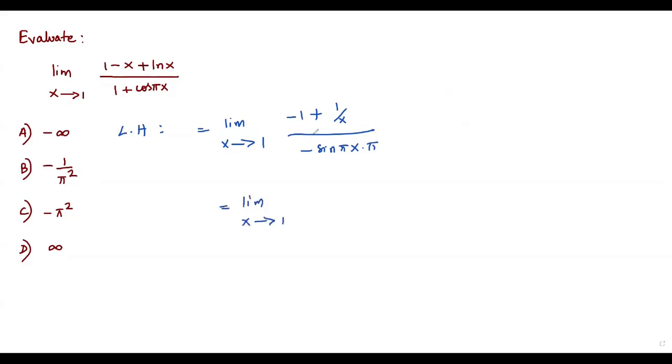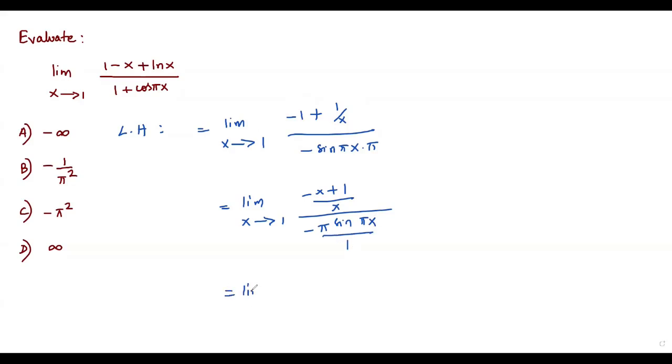Now we can do possible simplification. Here we are adding an integer and a fraction. Whenever I add or subtract an integer and a fraction, I multiply the integer by the denominator of the fraction, and then take x as a common denominator. Let me multiply this negative 1 by x. I get (negative x + 1) over x, and in the denominator, we can write pi in front of the sine. Then I get negative pi times sine of pi x. Now let me assume there is a 1 in the denominator.